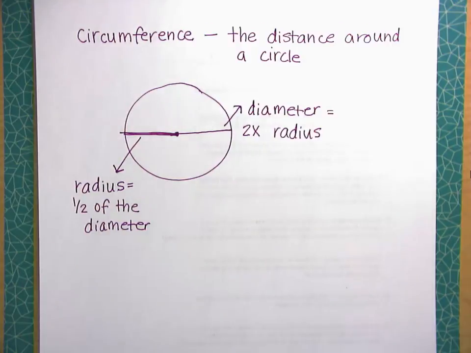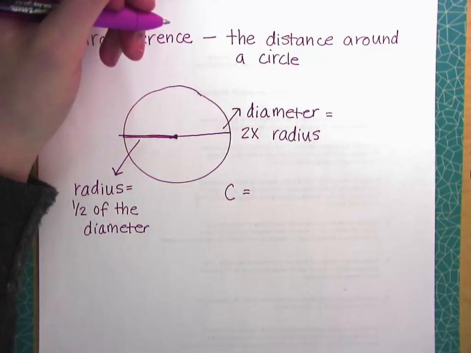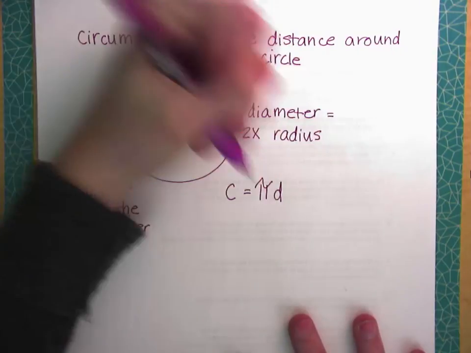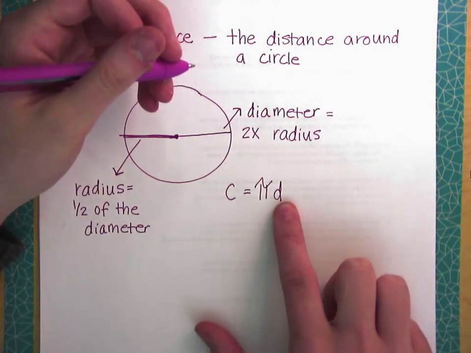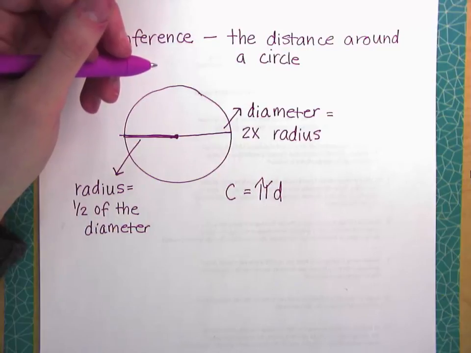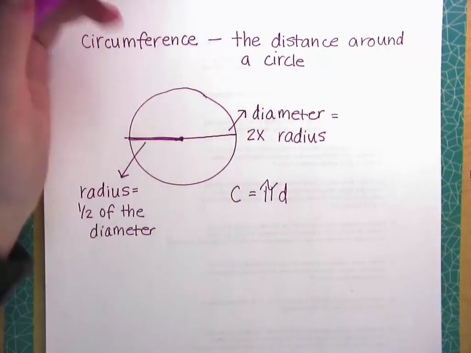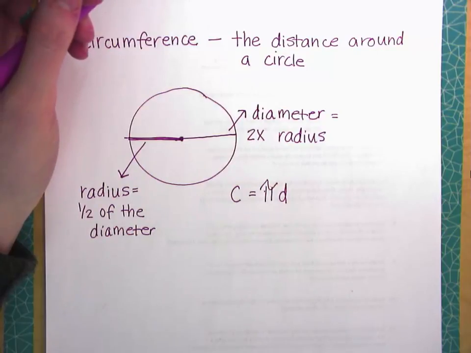So what is the distance around a circle called? Circumference. What's the distance across the circle? And what's half of the diameter? Good. All right, so if we're trying to solve for the circumference, there are 2 formulas that they both work. It just depends on the information that you're given. So the first one, we multiply pi times, what do you think D stands for? Yeah. We're going to multiply pi times the diameter. Pi times the diameter. This is the symbol for pi. Okay?